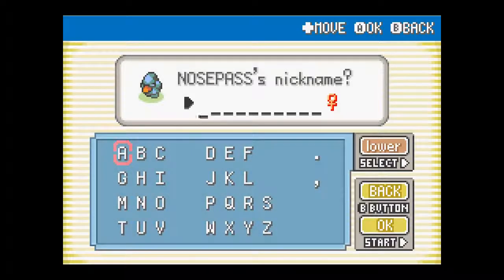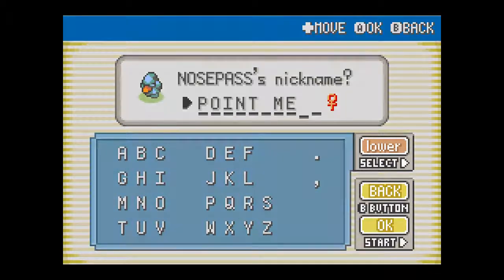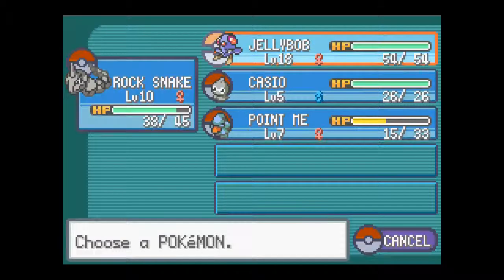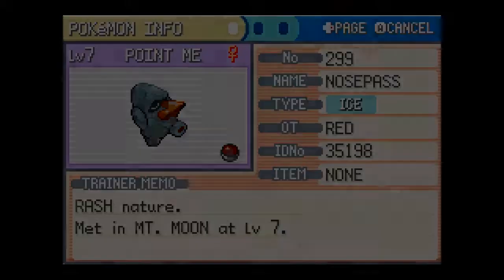I will name you Point Me, after the Harry Potter compass spell that honestly is not used that much. So, have another new friend. Let's see what this girl can do.